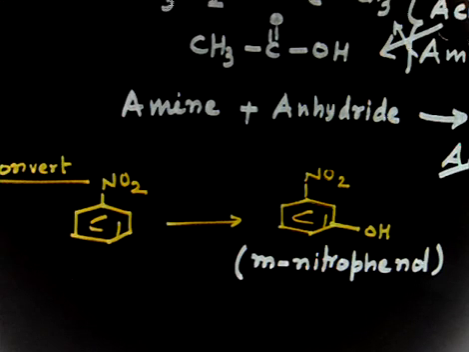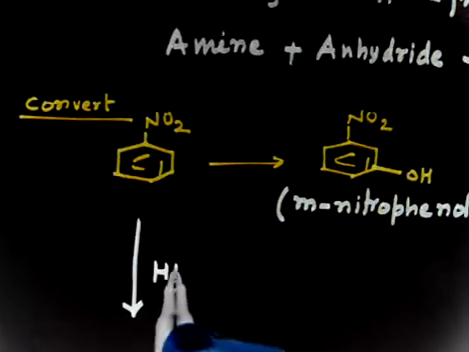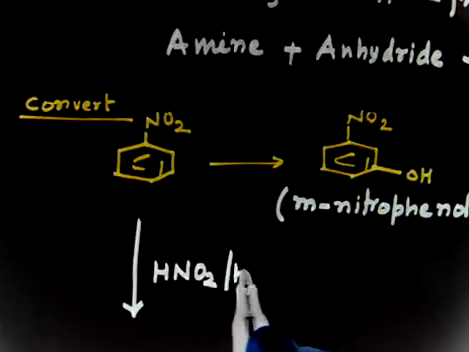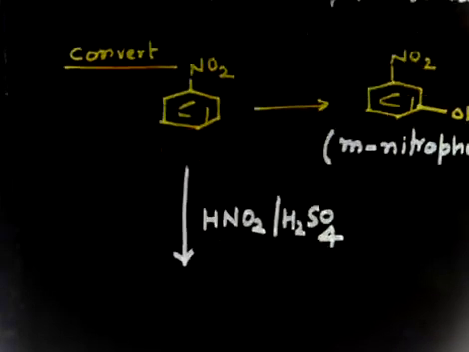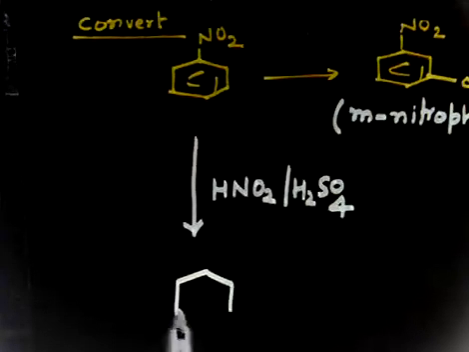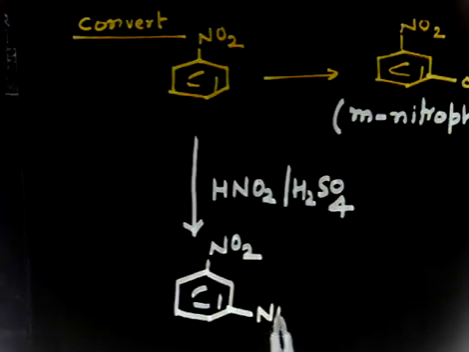So you can follow diazonium synthesis. You can have N2 plus, and if N2 plus reacts with H2O in hot water, H2O can attack and finally we'll have OH. So you can use that fact. Okay, so let us discuss what we will do. First, I treat with HNO3 and H2SO4. So I can do nitration. In the first step, that is a nitration step, simple. So I will have a meta directing group attached. So you will have two nitro groups, one is here and another is at meta position.